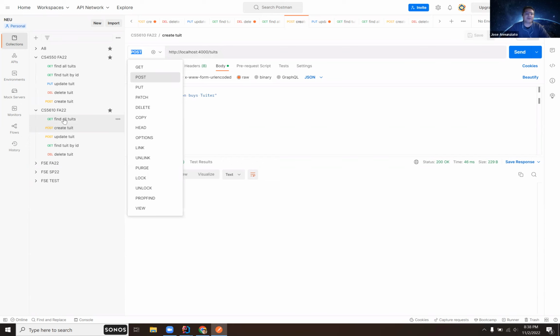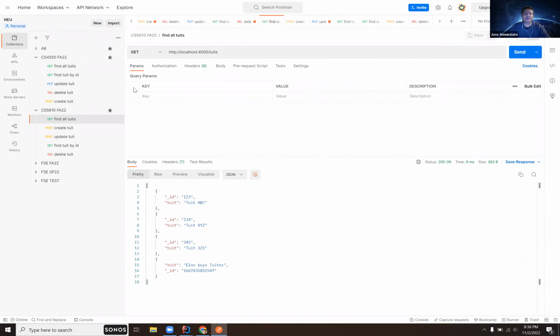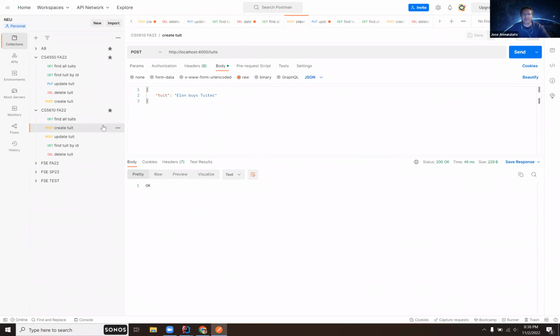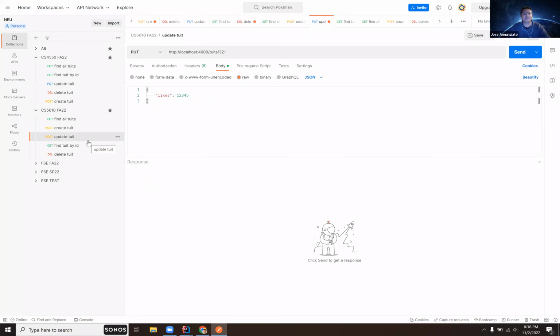For finding and retrieving, it's using a get method, whereas to create new, it's using post. We also took a look at an example of using update, where we can provide the new values of whatever we want to update as an object embedded in the body of the request.